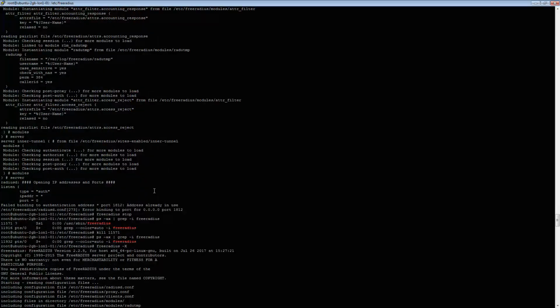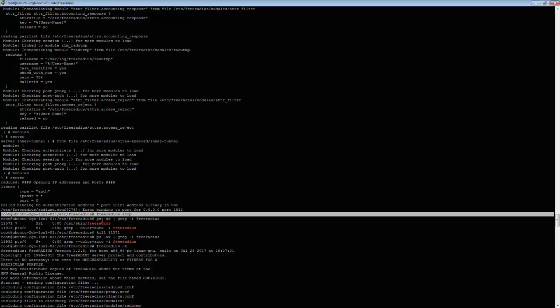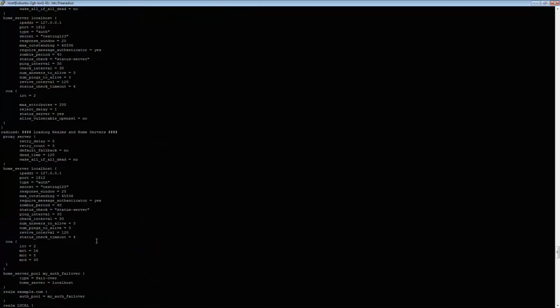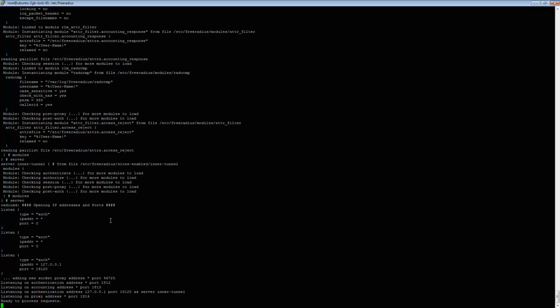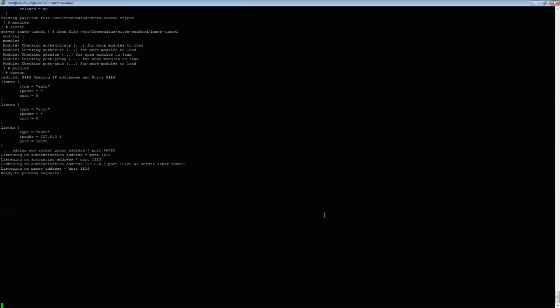Here it was saying that the port is used, that's why we could not run: failed binding to the authentication port, address already in use. We tried to stop the service, but it was not stopping, so we decided to kill it. And now it's in troubleshooting mode. So let's make some space.